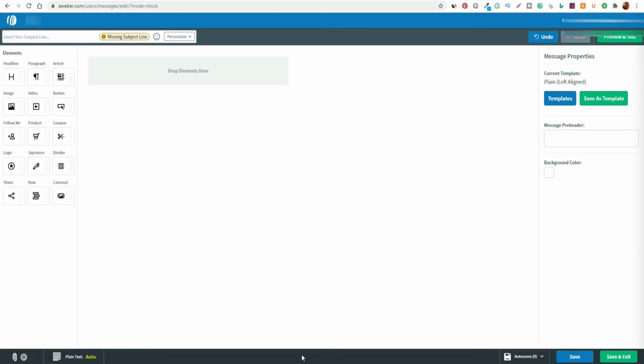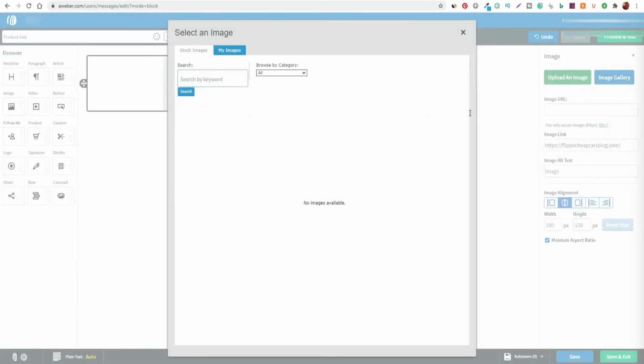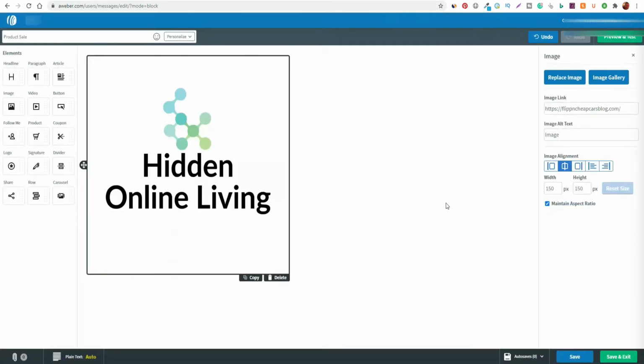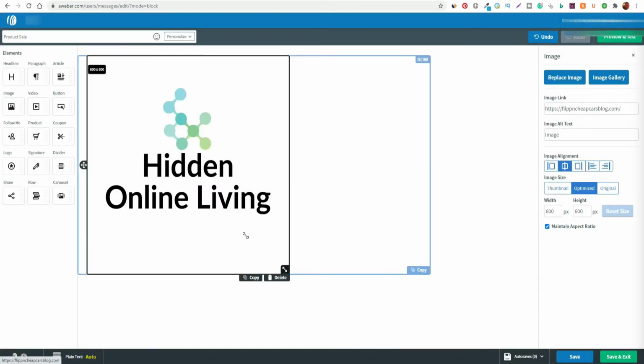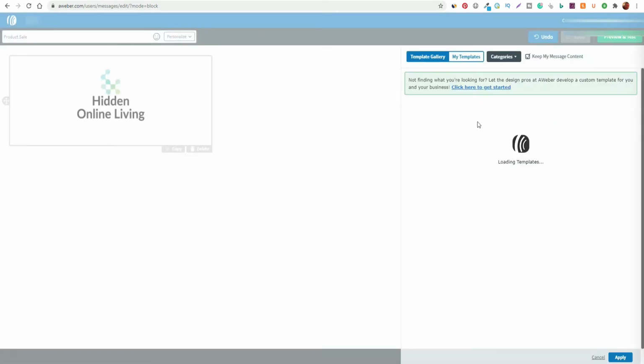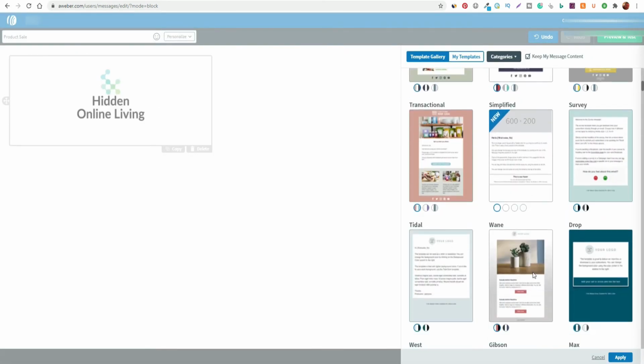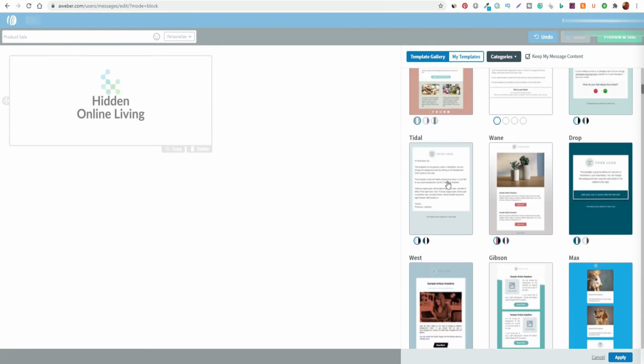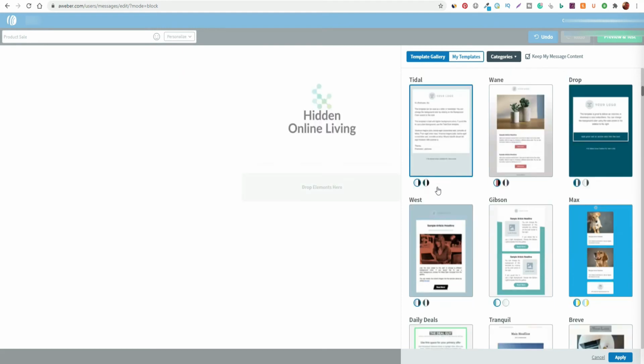Essentially, it's going to bring you into the email editor again. So you're going to give yourself a title, and again you're just going to add whatever elements you need into the area. If you want to populate it, you can use some of the templates that AWeber has. As you can see here, AWeber does have a lot of templates that you can use to get started. So we're just going to click on this one here.